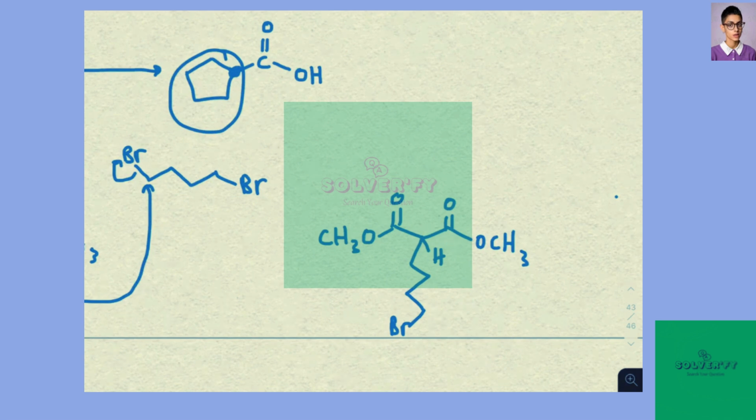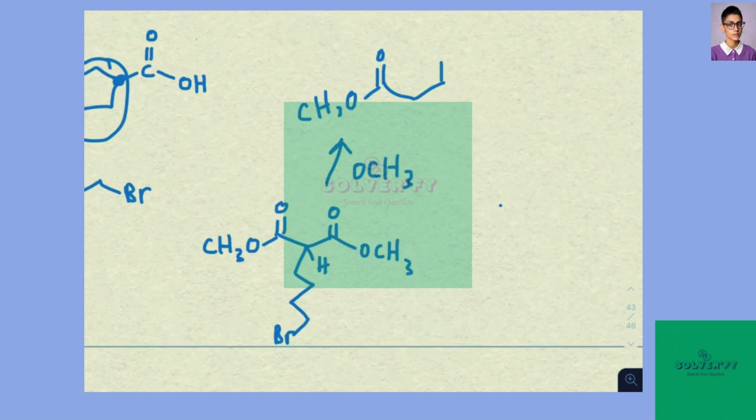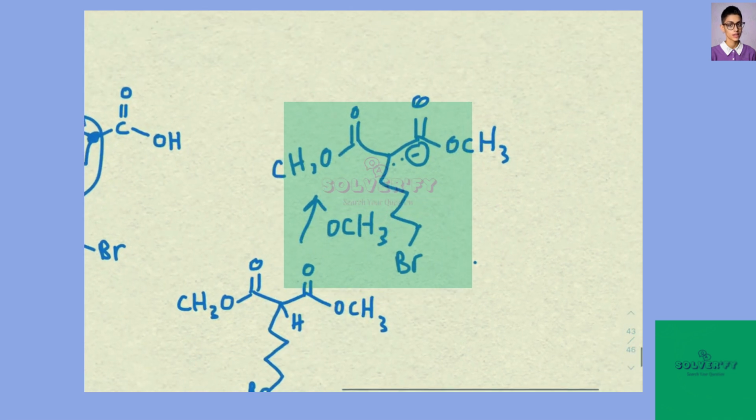So let's go ahead and try that out. I'm going to have the deprotonation using OCH3, which is a relatively strong base. I'm going to get this product, in which I have my CH3 connected to my oxygen, connected to my carbonyl, connected to the rest of my chain, so OCH3 over here, and then again, I still have my 4-carbon compound. 1, 2, 3, 4, and then on that fourth carbon we have my bromine, and then over here we have the presence of my lone pairs. So that's what I have right now, and now we can go ahead and undergo my SN2 reaction.